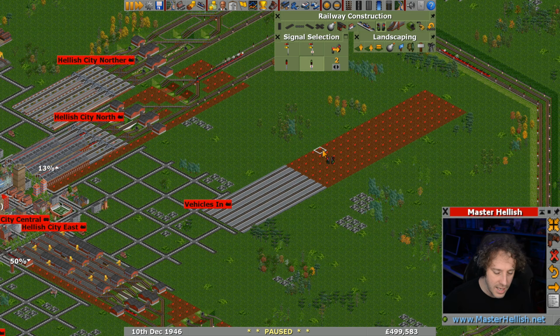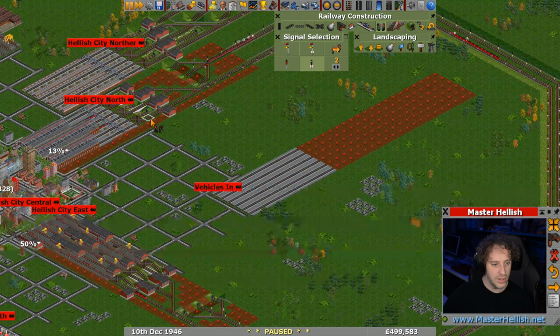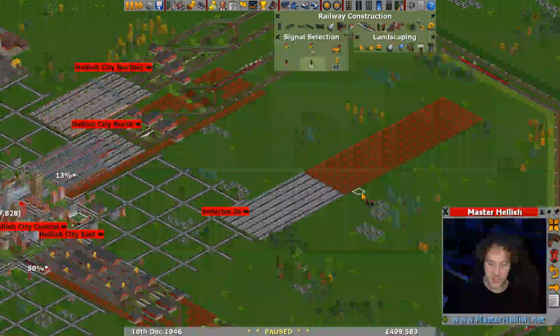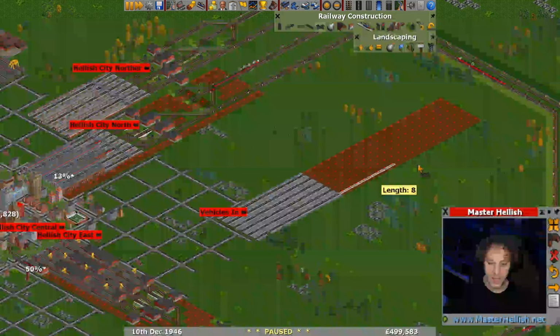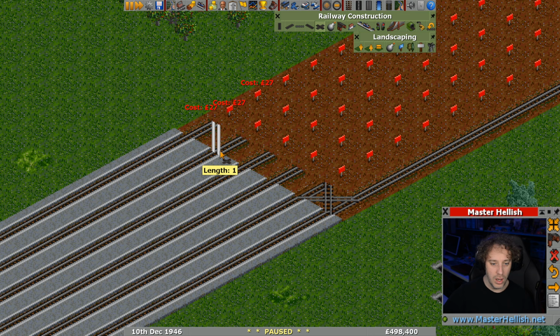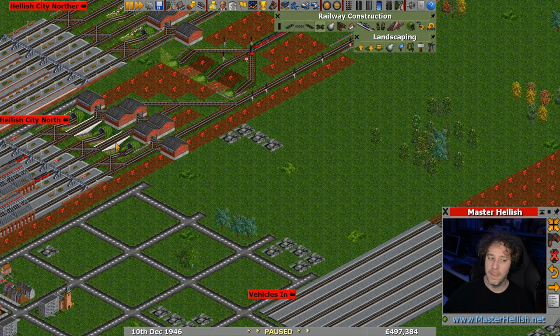And for this design, we're going to use the same design as this, probably terminus over here, maybe. Oh, which terminus? Tell you what, we'll use the same as Hellish City North. Because it works. It's quick and easy and simple. What we do is we divide the 6 platforms up into 3 groups of 2. And then for each of those 3 groups... oh, it's got bridges on it. Oh, I don't want bridges on it. You know what? We'll have bridges on it. Why not?